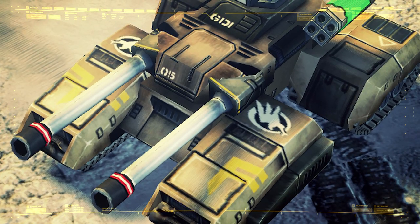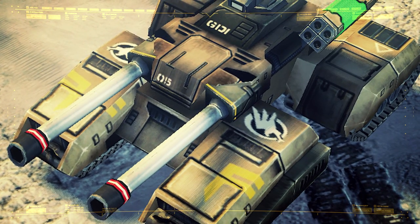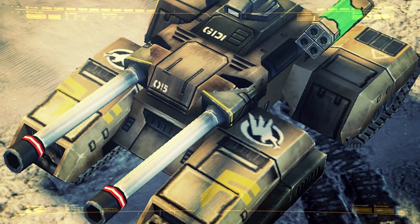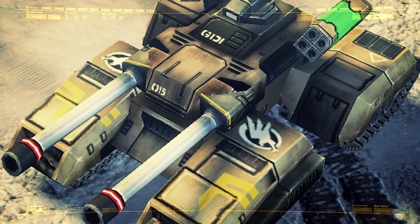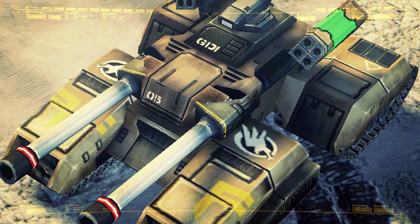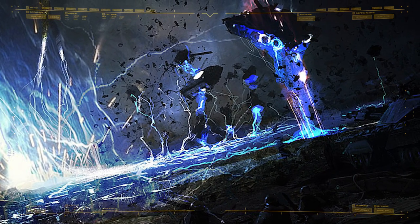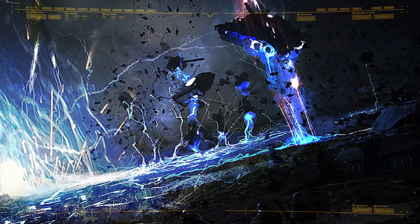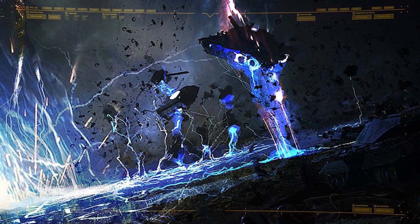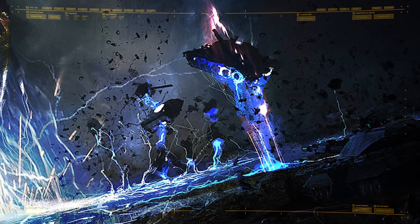The Mammoth Mark IV heavy tanks were the last to be produced within the wider family of vehicles, and a response to the invasion of the alien Scrin. Featuring the same basic armament and systems as the Mark III, the chassis was stouter and its silhouette more reminiscent of the original X-66. While arguably the most effective heavy tank ever put into service, the reintroduction of walker designs within both the GDI and the Brotherhood of Nod presented new threats and counters to the Mark IV.